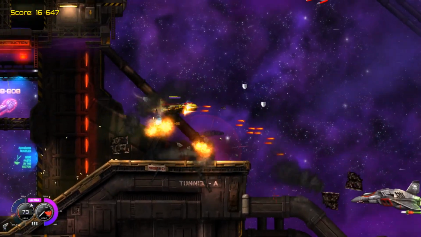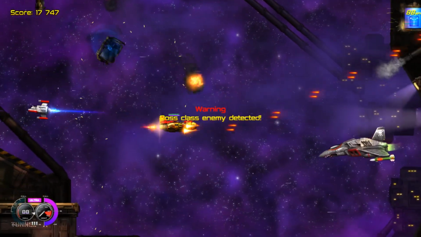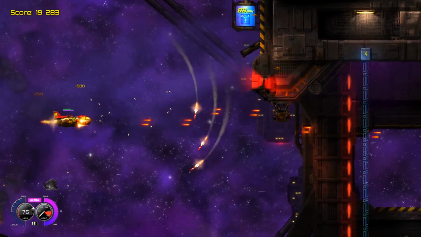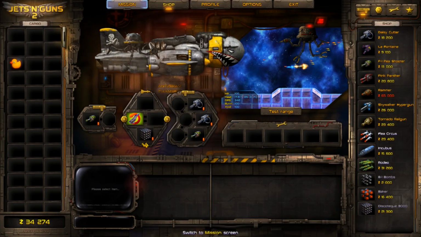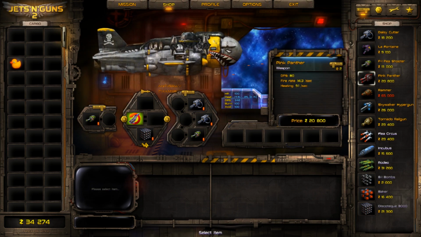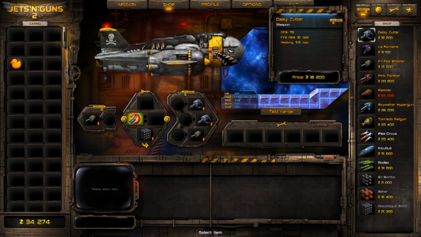Now, what's in the game right now is on the short side. I think it's about 3 missions, I want to say, 3 or 4. But it does show off or encapsulate everything there is about Jets and Guns and Jets and Guns 2. So before and after each mission, you'll take your score, which turns into money, which you'll be able to apply here at the shop to buy new weapons and devices, as we mentioned.